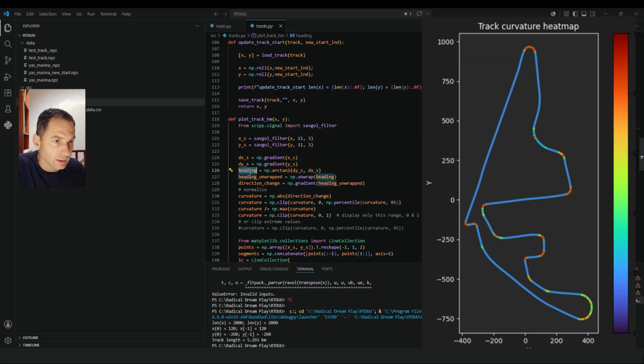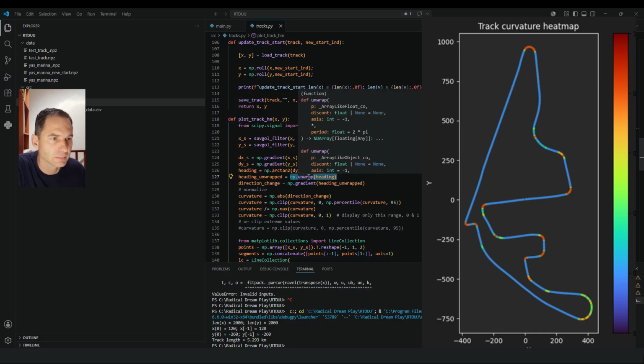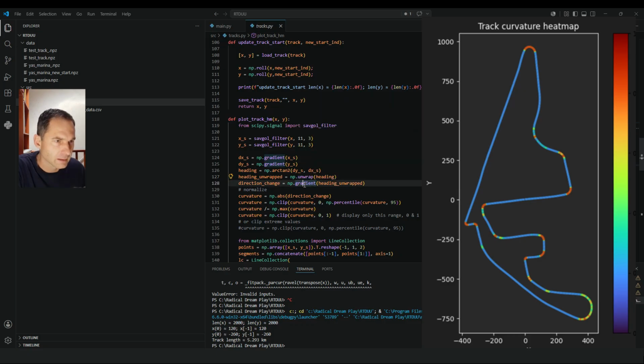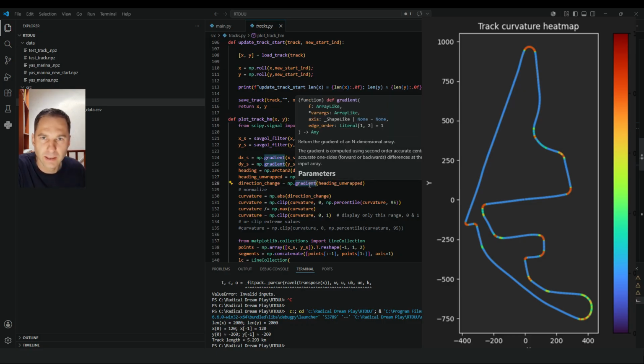And then here you calculate the heading for the heat map. You get the gradients on X and Y, and use arctan of those two to get the heading. Then I unwrap it because it's a racetrack and it's going to complete a full circle. You don't want the heading to be wrapped from -180 to +180. So we unwrap it to make sure we get all the heading angles, and then we find the gradient of that again. The sharper the turn, the higher the gradient, and the darker or more red you want the color on the heat map.